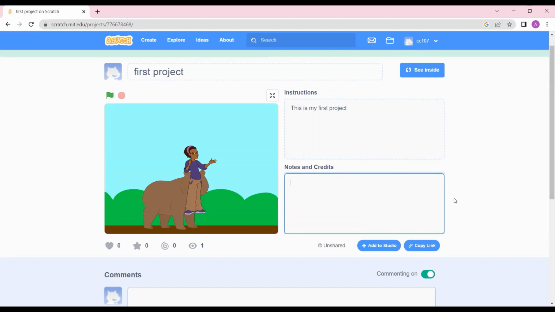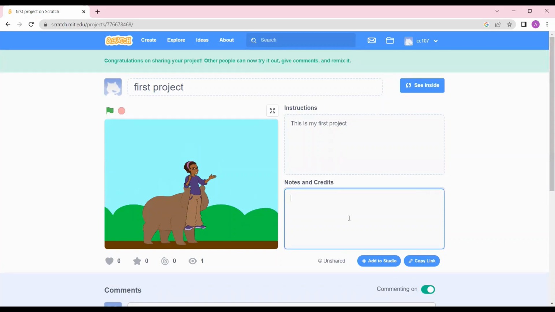Okay, so what you will do is mention over here that this is not my original idea, or that I have taken this idea from this person, and you can just mention the name of that person over here. Like this is our ID, right? This is our name, PC107. If you go and watch any other project, there also it will be mentioned whose project it is, where you can mention that this project was originally created by that person. Okay, so that is graded.